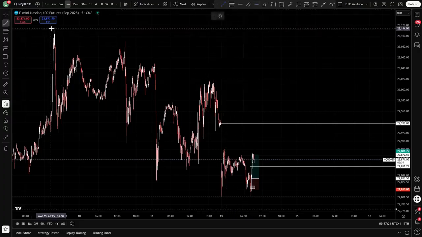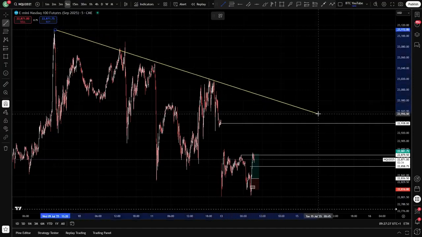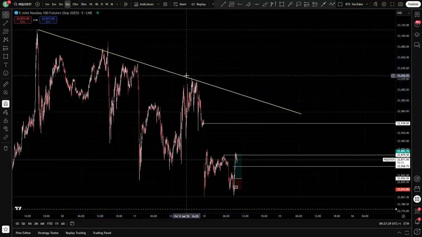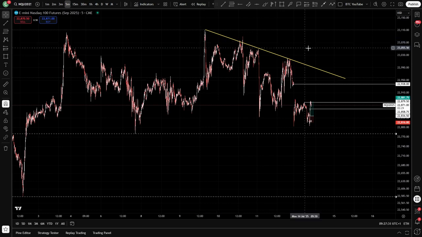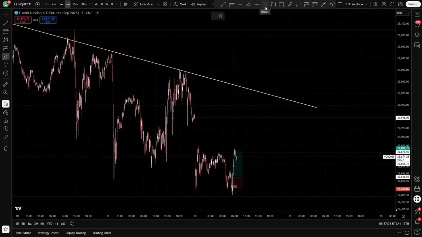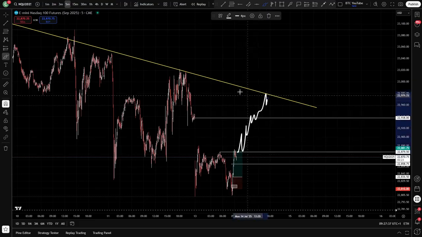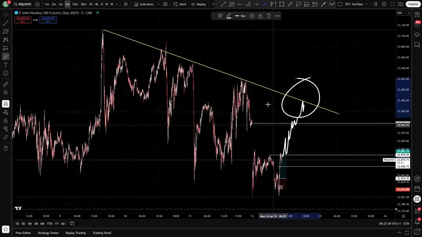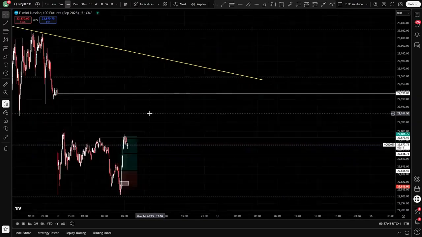If I can actually use my right tool. Got a lot of liquidity being built up, you can see on this 5 minute for the past 5 or 6 days. You can imagine if this started to get some momentum here, that we could come up at least to this trend line. This would probably be a really, really good swing trade.